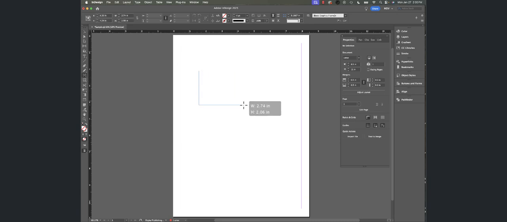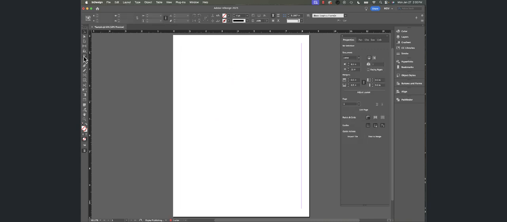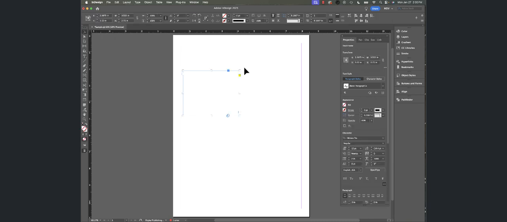This is a contextual panel that helps me. So if I put a box here, you can see it gives me all, just like the top control panel, but this time it's in a panel, and it goes all the way down. It also tells me right away what I've chosen. Like it says I can convert this shape, arrange it, text to image and things like that. I can control it this way. If I put a type box, then everything shows up here, my paragraph styles, my type information, centering, indenting, and everything like that. So that's how I like to have things arranged, but you might want it differently.